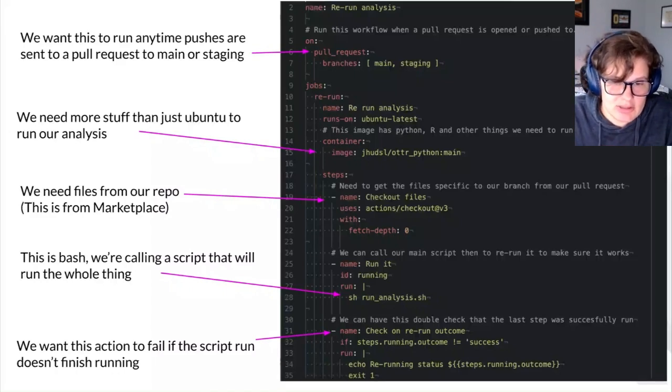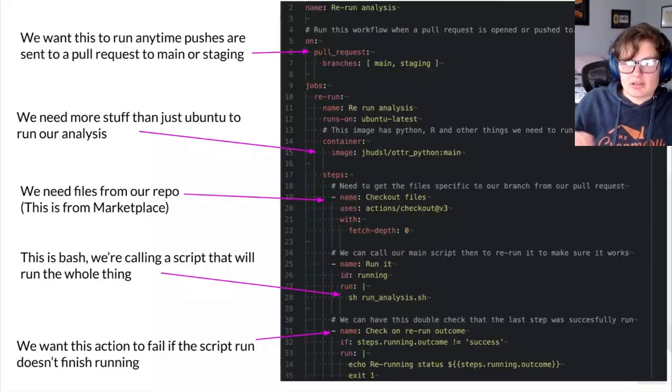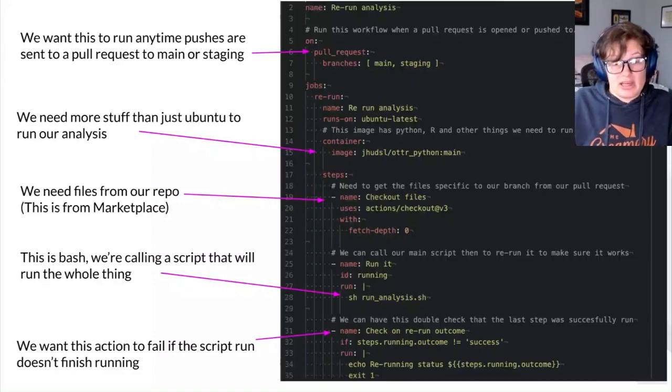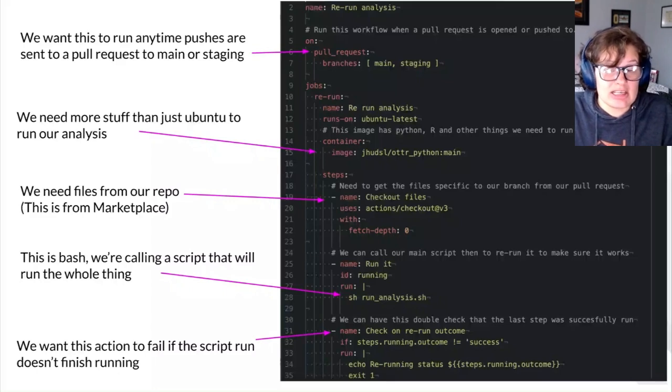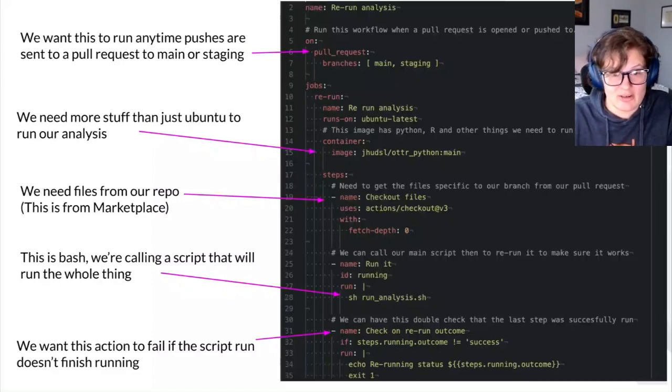I highly recommend doing something like this where you have kind of a main script that calls any other scripts in the right order that you need to rerun your analysis. This makes it very easy for somebody to reproduce your results, because if they only have to do one step, then it's a lot easier than having to do 100 steps or even 5 steps. It would be easier, right?